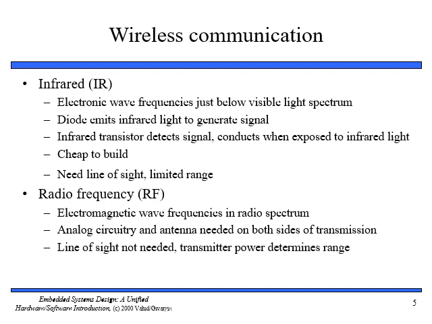So radio frequency uses electromagnetic wave frequencies which fall in the radio spectrum. A transmitter here will need to use analog circuitry and an antenna to transmit data. Likewise, a receiver will need to use an antenna and analog circuitry to receive data. One advantage of RF is that generally a line of sight is not necessary and thus longer distance communication is possible. The range of communication is of course dependent on the transmission power used by the transmitter.